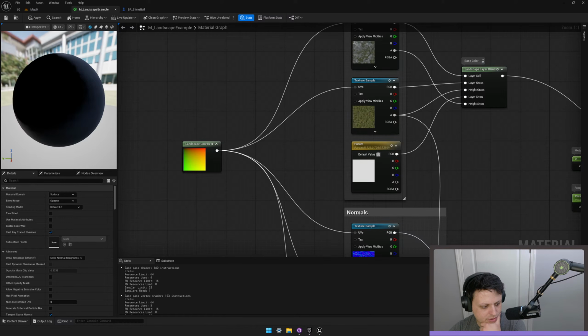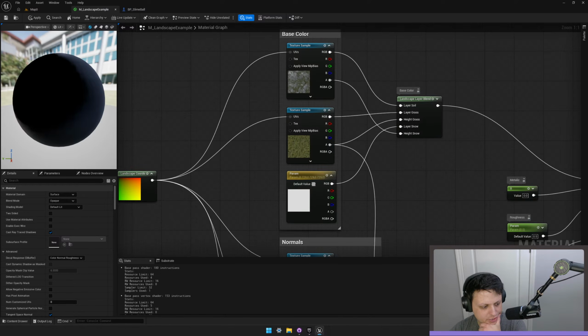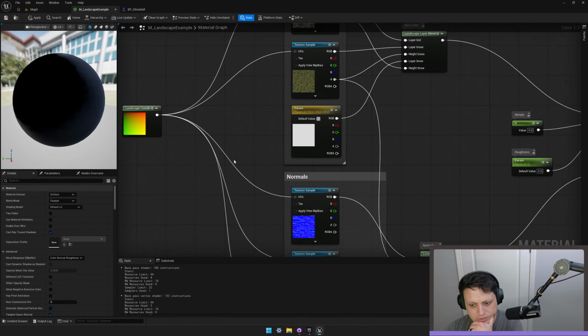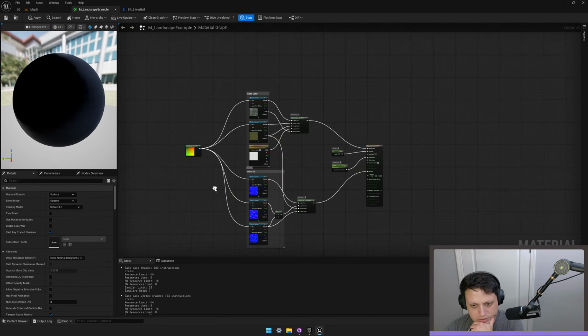Okay, you don't strictly start with the landscape layer coordinates node, but it is used in about 99% of landscape materials, and it's the de facto standard with only a few exceptions. Okay, cool. So for the most part, yes, I will be starting with landscape coordinates in pretty much every use case, except for some other exceptions here: world-aligned textures, aka triplanar mapping, or purely math/noise-driven materials. Okay, yeah.